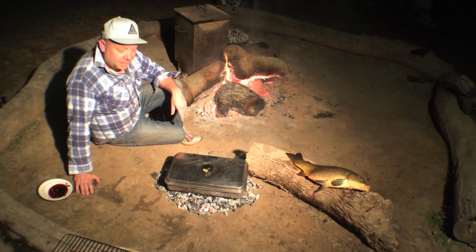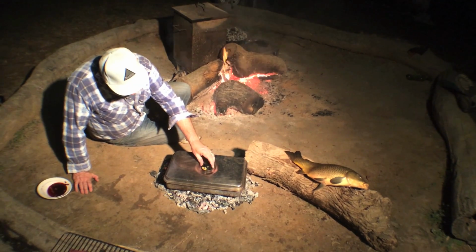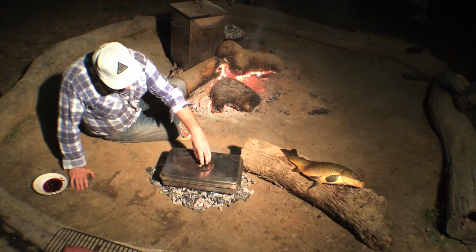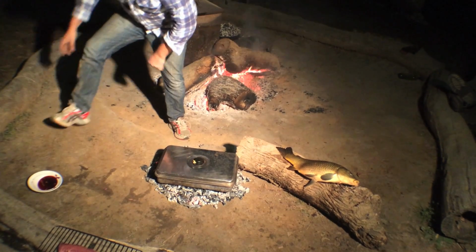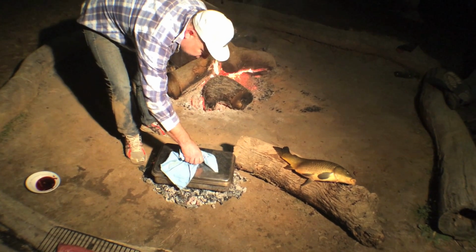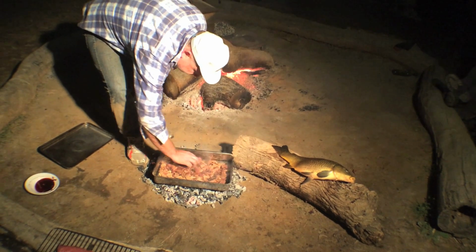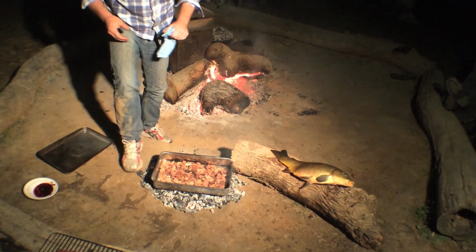Okay, how I know I'm ready to start smoking is a little hole in the smoker at the top here, and you can see the smoke's starting to come all the way through here. So she's ready to go. So what we're going to do is just close that hole, like so, and I'm going to grab a tea towel because everything's starting to get quite hot now. So we're going to take this off. You should have a little bit of smoke building up. Okay, just have a look around. It's starting to smoke a little bit.